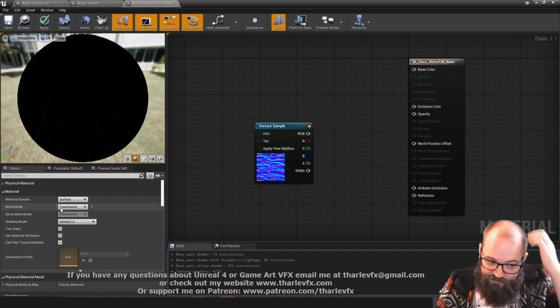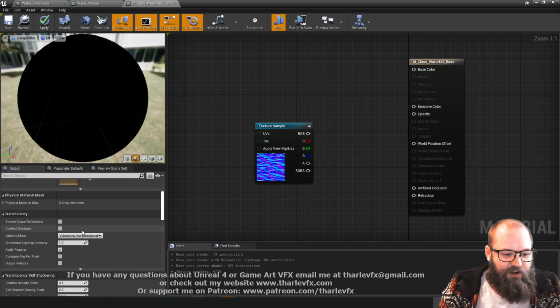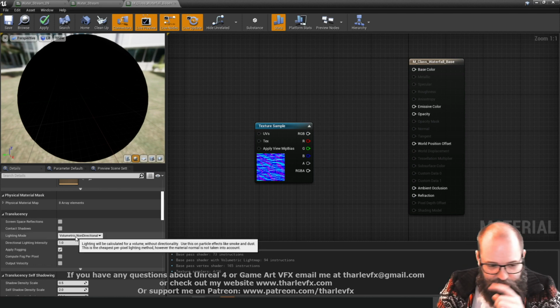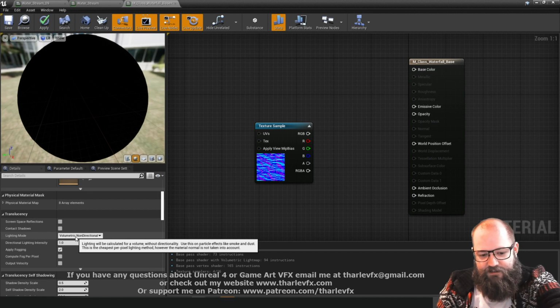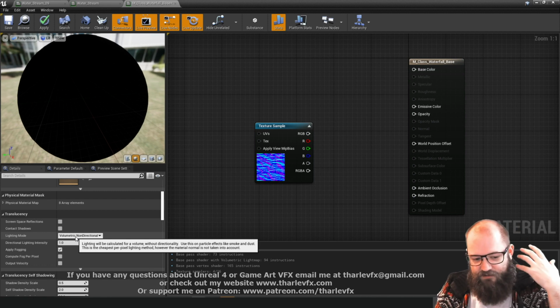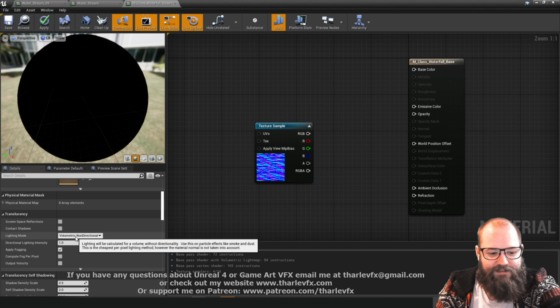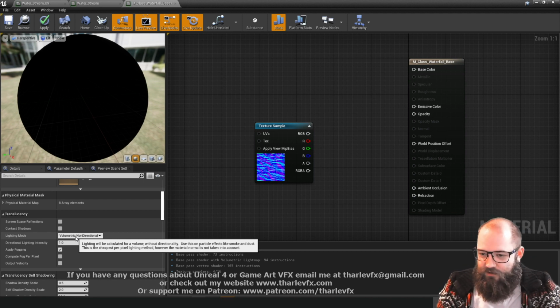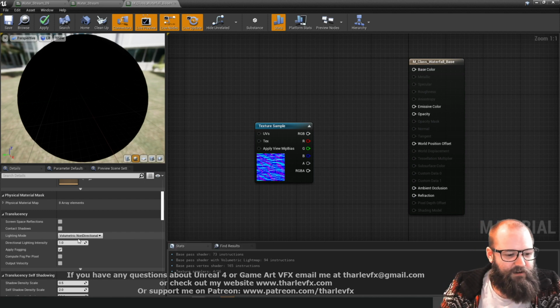Well, when you're using a translucent blend mode, there's different lighting modes for this, and so it defaults to the cheapest, and that's this volumetric non-directional. And if we tooltip over it and have a look, it says here, use on particle effects like smoke and dust. Lighting will be calculated for a volume without directionality, so we need directional lighting in order for the normals to work, so this isn't going to work.